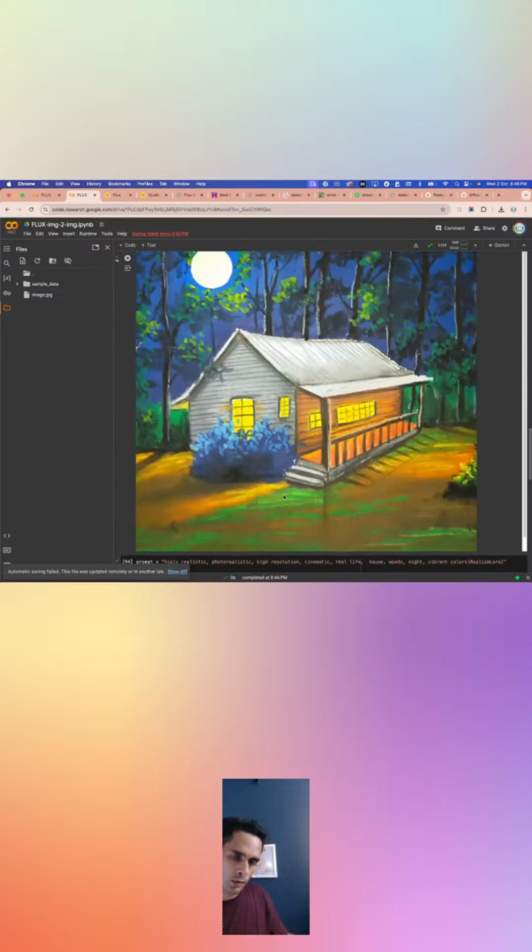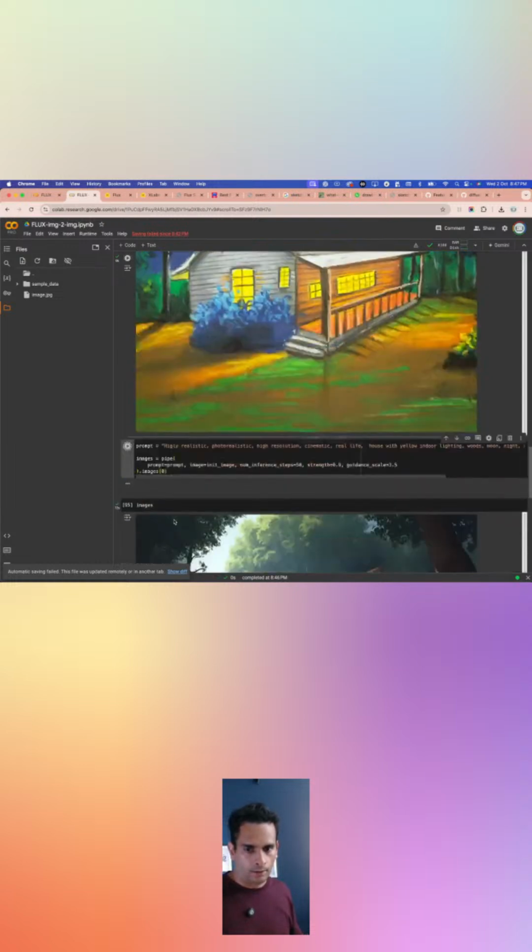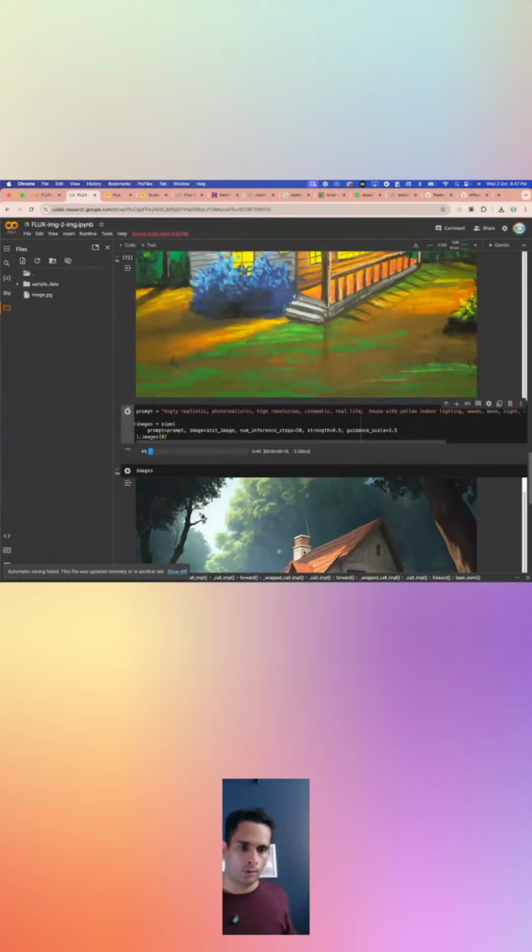It's losing a lot of details like night, woods, moon, house with yellow indoor lighting. I need to probably learn more about how to prompt the model.